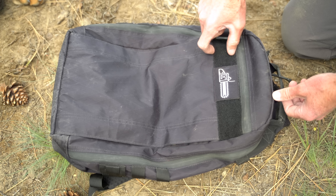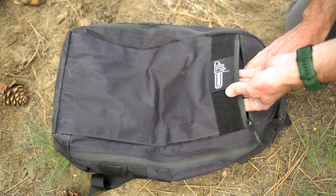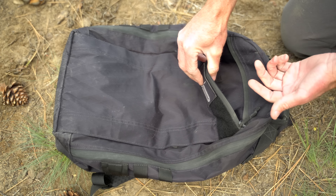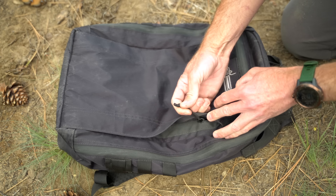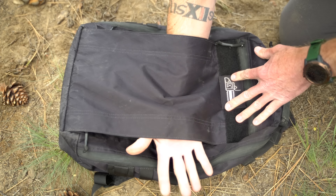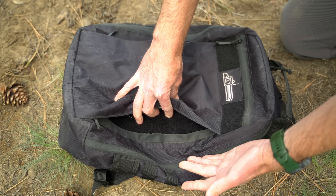Towards the top on the outside of the pack, you have a section of Velcro — this is the patch area for X-Block Design — and then a top compartment. When you open that zipper, they're YKK AquaGuard zippers, and this compartment actually goes all the way down in front of the pouch. Inside there are some organizers for pens and things along those lines so stuff doesn't fall all the way to the bottom and get lost. On either side, more AquaGuard zippers — you can unzip these and reach in. This pouch actually goes all the way through from one side to the other, and there's Velcro inside so you can mount Velcro-backed pouches and have them secured. Very easy to access.